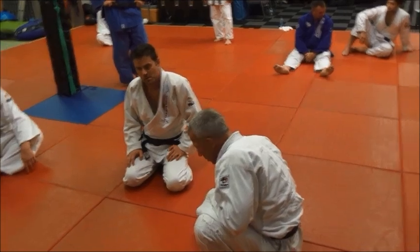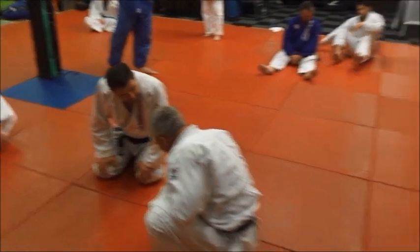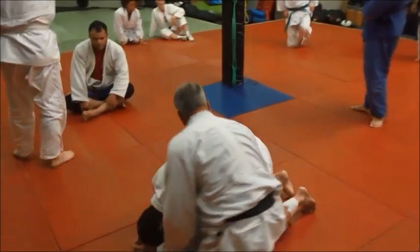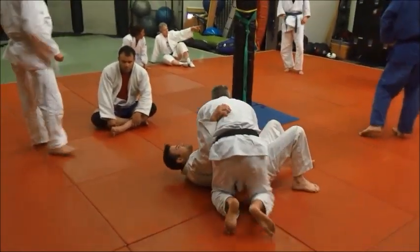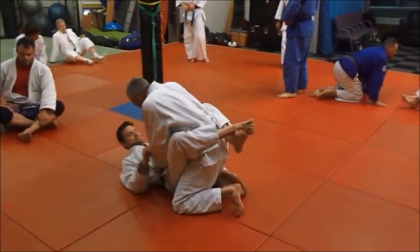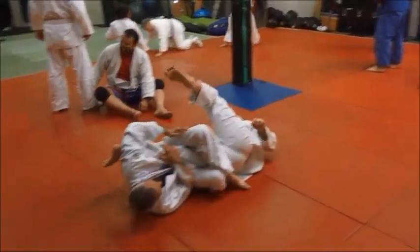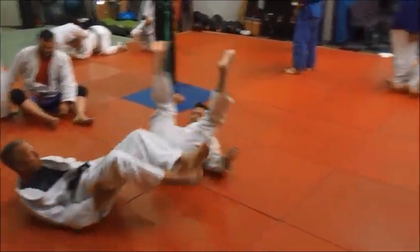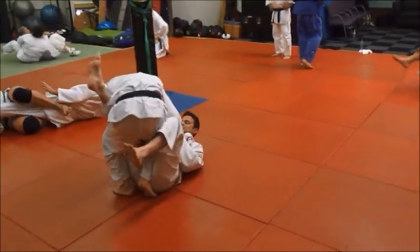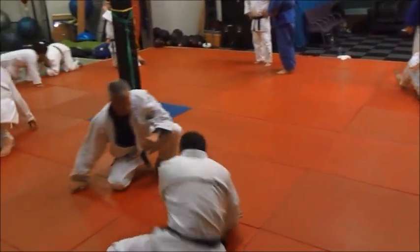So go ahead, leg locks, lower body submissions. Go get them. Nice skill drill. All right, when you're ready, go ahead and start. So what they'll do now is work on things they like to do. In previous practices, we've worked on specific leg locks, ankle locks, lower body submissions, and here's their chance to practice them. This is the time where they practice the things they've already worked on, and they get lots of repetitions and just drill on it.